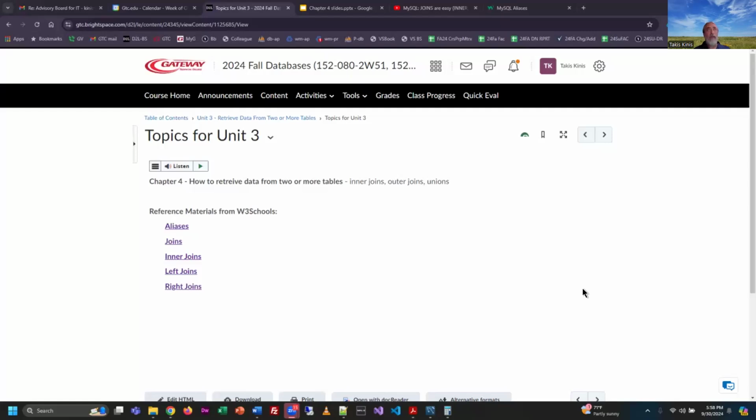But there's also understanding the difference between a left outer join and a right outer join and what all that terminology means. There's also this concept of aliasing, which we've already been doing a little bit, but we're going to take that up to another level tonight because it's necessary when you're joining tables so you know what table you're dealing with, basically.